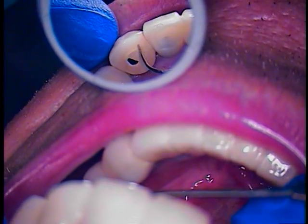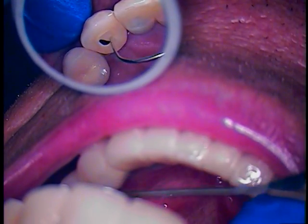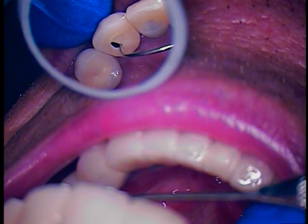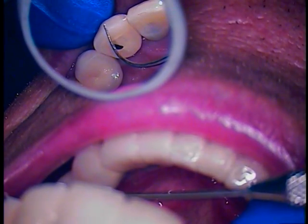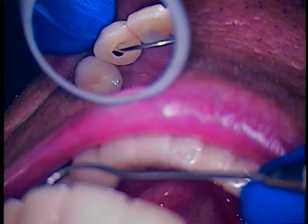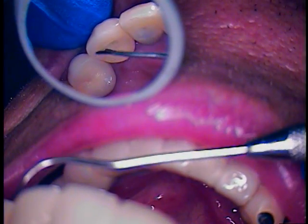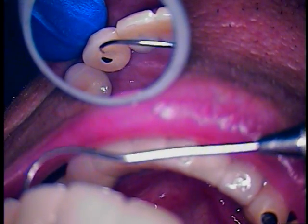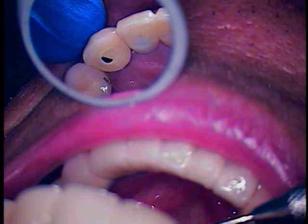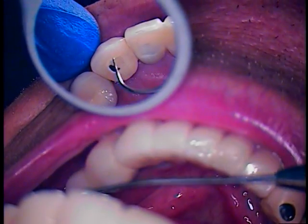Today's mission is we're going to take care of a Straumann implant crown and abutment. We have a loose basal screw within the abutment itself, so we're going to have to make access. Our protocol will include first stabilizing the loose crown, then gaining access through the lingual aspect. Once we find the basal screw, we'll make sure we have a long line of access for the driver to go and engage the head of the screw. Unscrew everything, put it in a cleaner, then start our cleanup with the soft tissue and the implant, checking the threads for any damage.